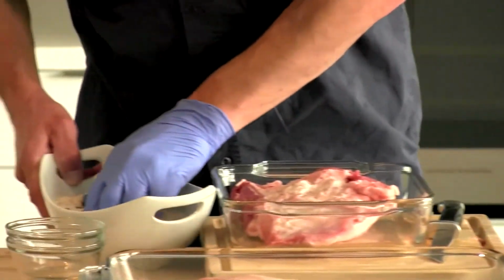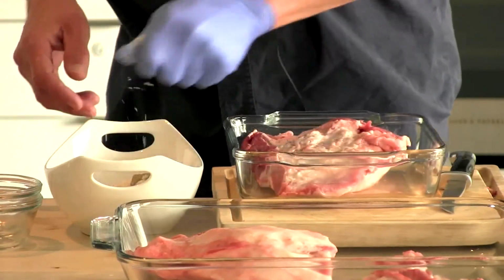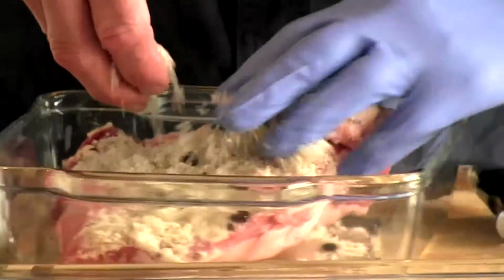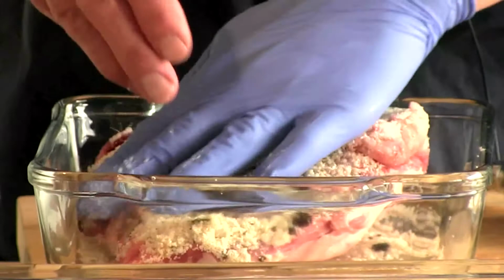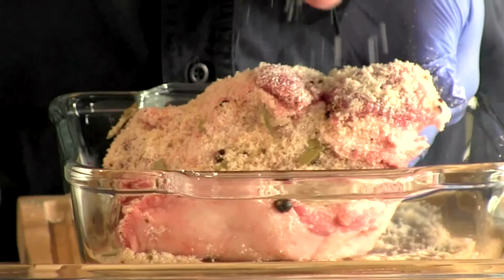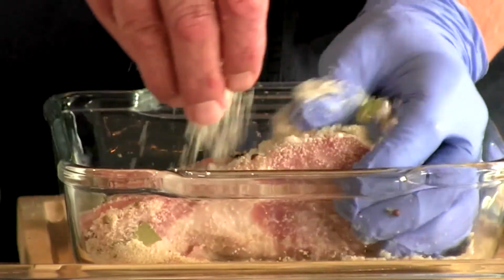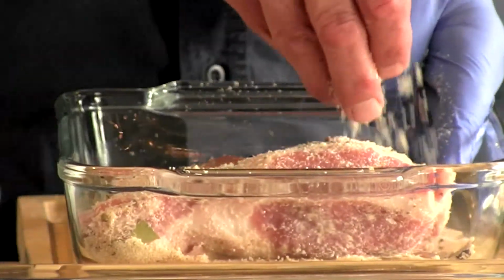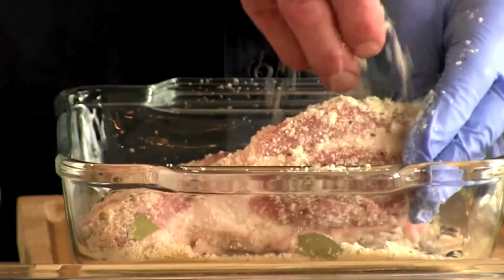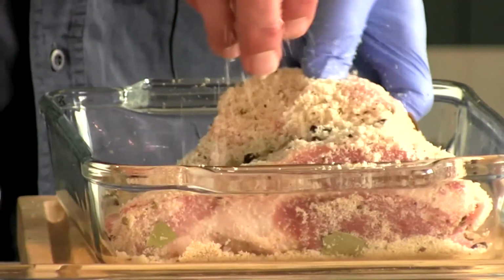So I like to start with the insides. Get a nice distribution of salt here, or seasoning. So then that's pretty much it. You'll end up having some of the cure mixture left over, so you'll set that aside.